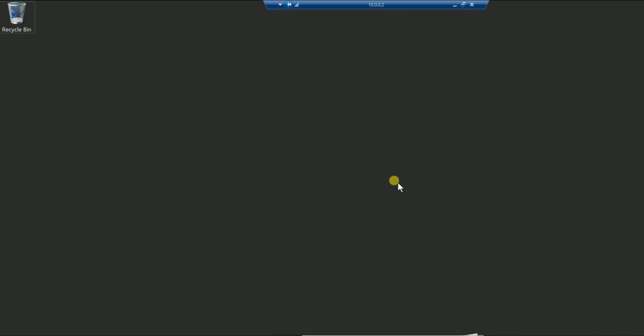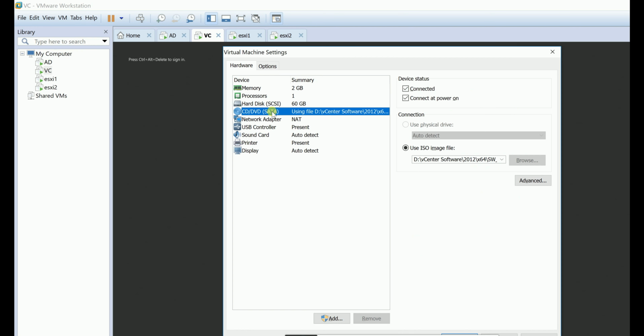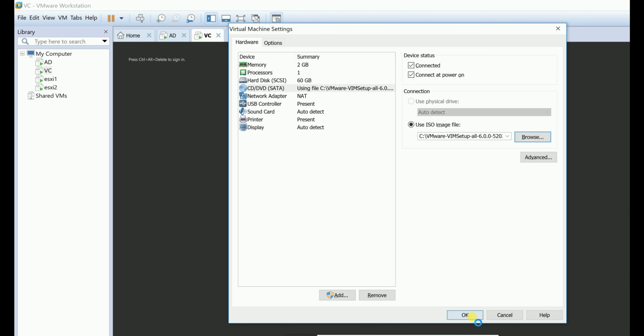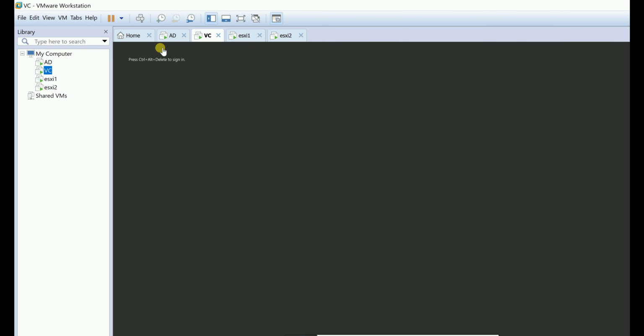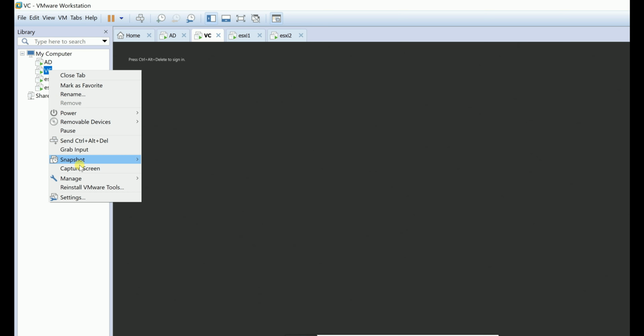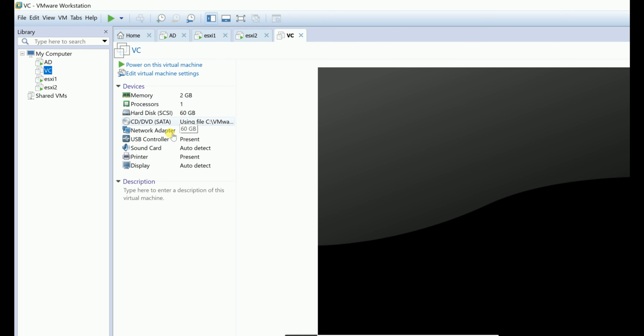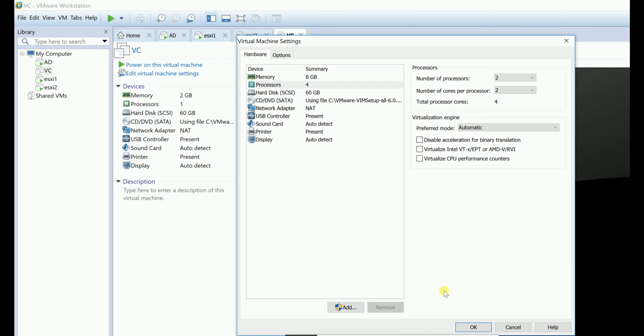We're gonna discuss how to install Vcenter and how to configure it. I'm just mounting the Vcenter installation ISO, which will take more time, and for a Vcenter installation we need at least 8 GB of RAM. So 8 GB and 2 processors is mandatory. Click on OK.